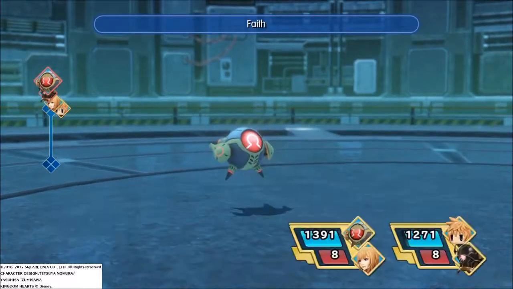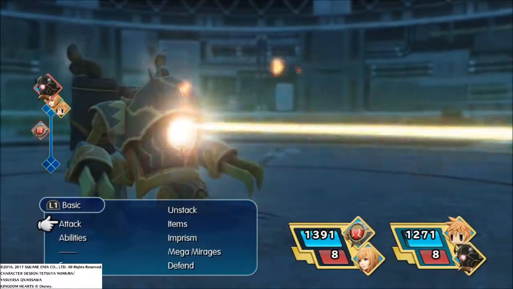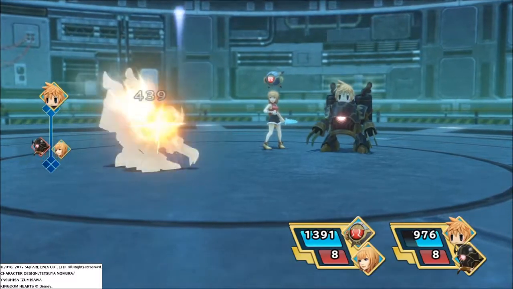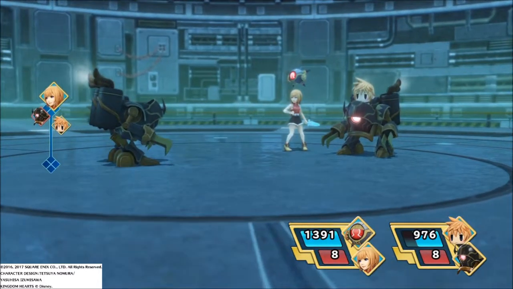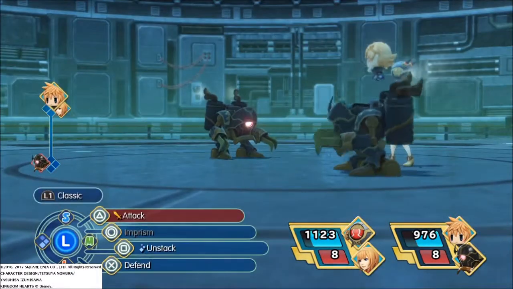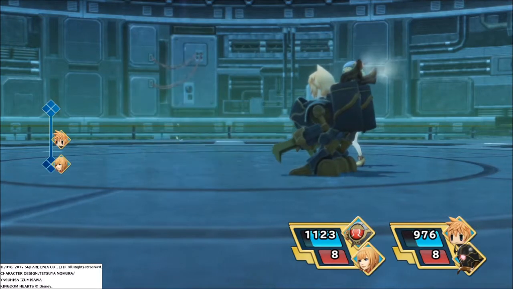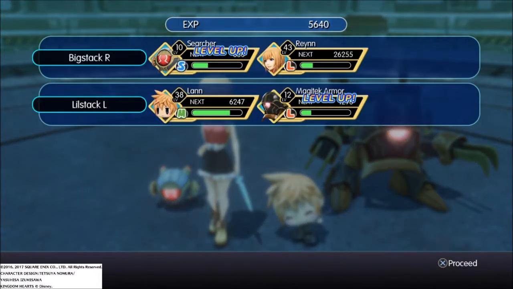Right, attack the searcher. Fire beam. Oh dear. I don't have that. Alright, so not doing too bad. Use attack ring. Nice crit. There we go. Victory! Ping! Getting some good levels there.